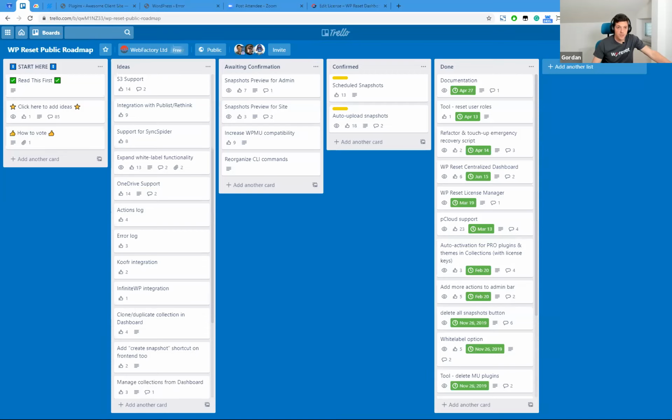Emergency restore script questions. How safe is the recovery file? Is it possible to restore a site even if the plugin is not installed? Okay, the second question first. Yes, it is absolutely possible to restore a site if the plugin is not installed.